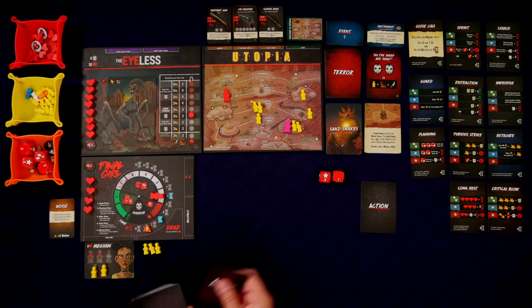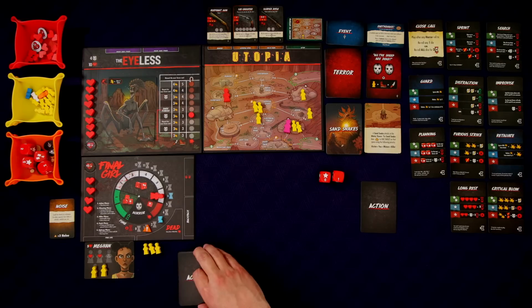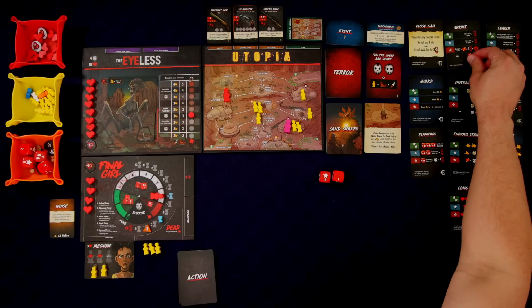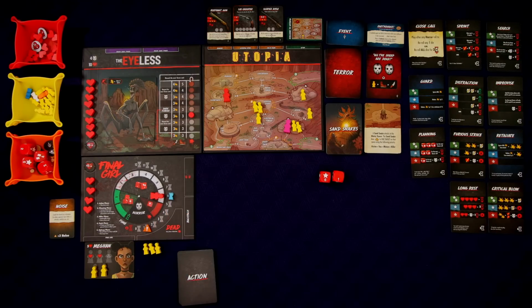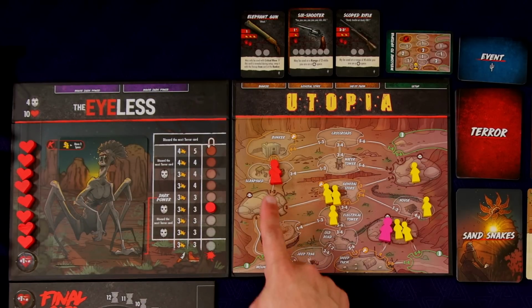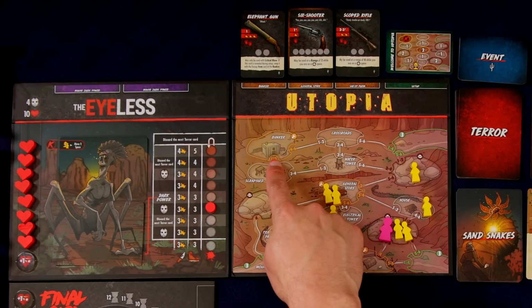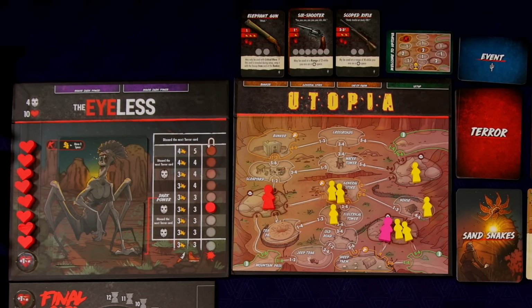So I shouldn't have 10 cards. 1, 2, 3, 4, 5, 6, 7, 8, 9. Okay, we're good. That's all my time. And the killer could either move this way or that way. Oh, no. They're going to move this way to try to get to these 2 that are at the general store.